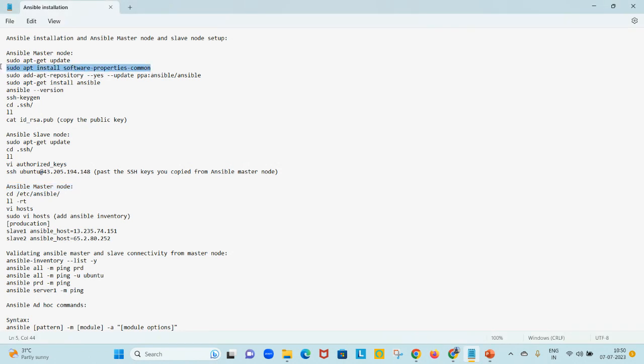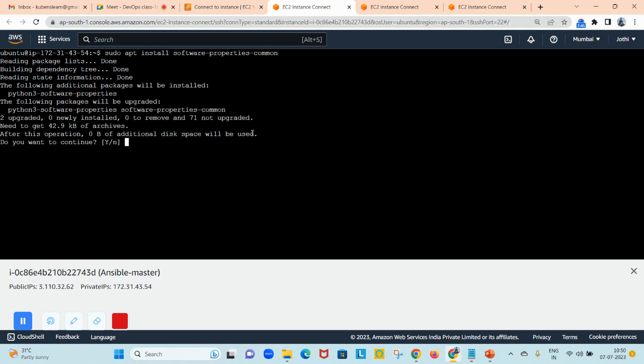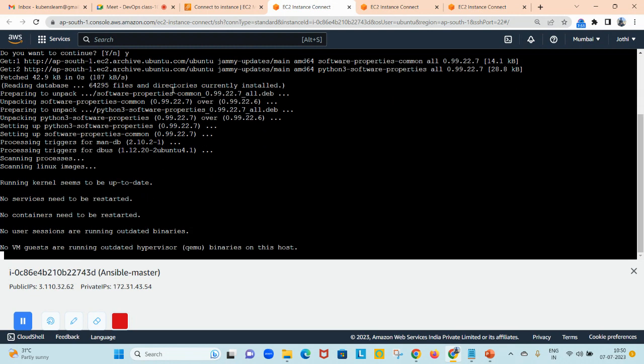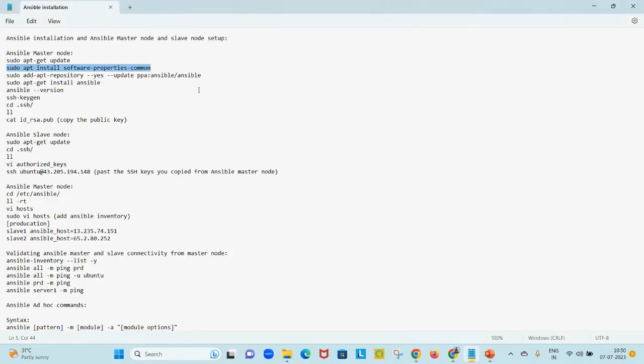So initially we will be installing software-properties-common. Meaning is that what are the necessary things that need to be in the server once it is built, from the software perspective. So we are doing all this in the master node only. It is asking confirmation. I will give y. Just you guys try to execute these commands one by one according to the procedure given in the document. You will not find any difficulties.